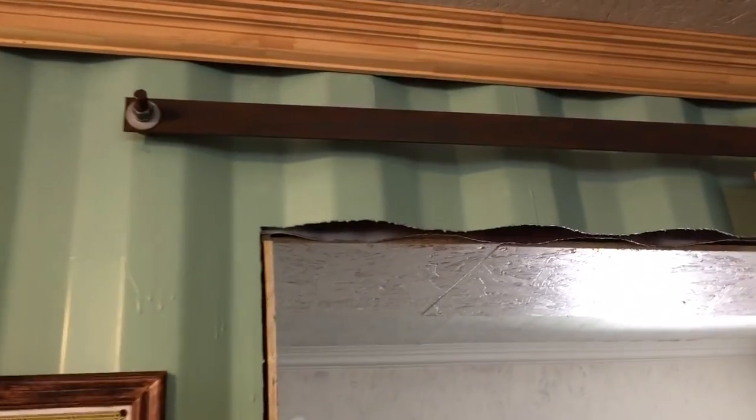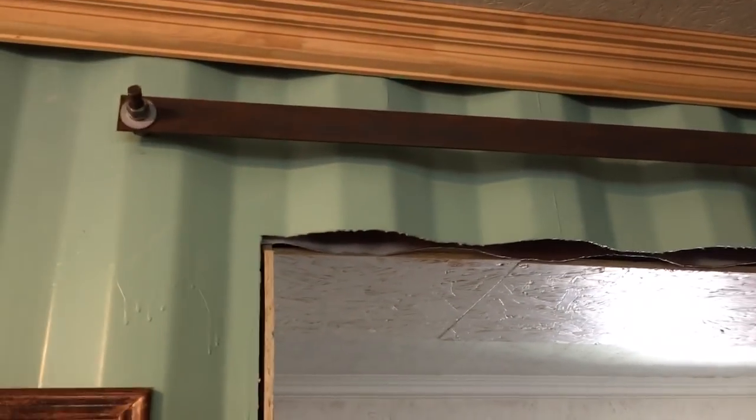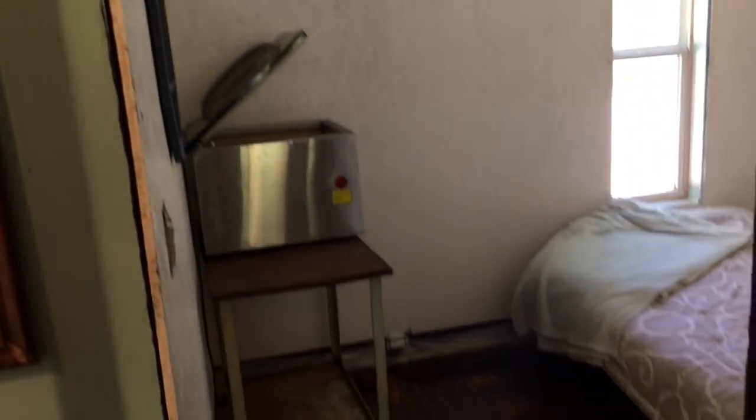Well, we just made these out of the steel tracks and some garage door rollers and some screws and just stuff I had laying around. And rather than paying the couple hundred dollars they were at Lowe's, we just built them ourselves. We got these doors from the Habitat for Humanity. They're solid wood doors, and we have matching throughout the house, and I paid $50 a piece for them, which is a fantastic deal on doors.